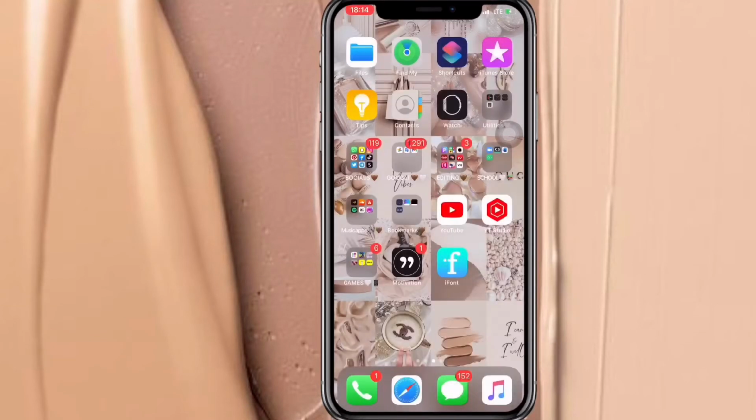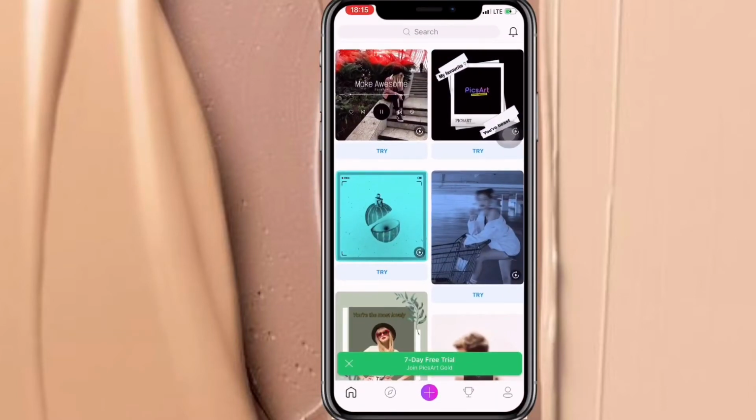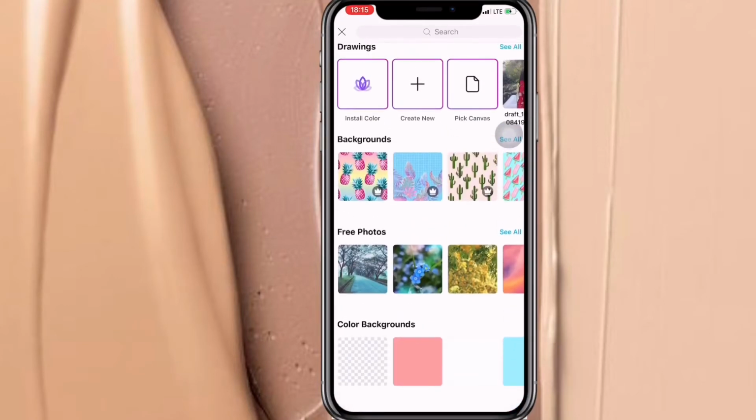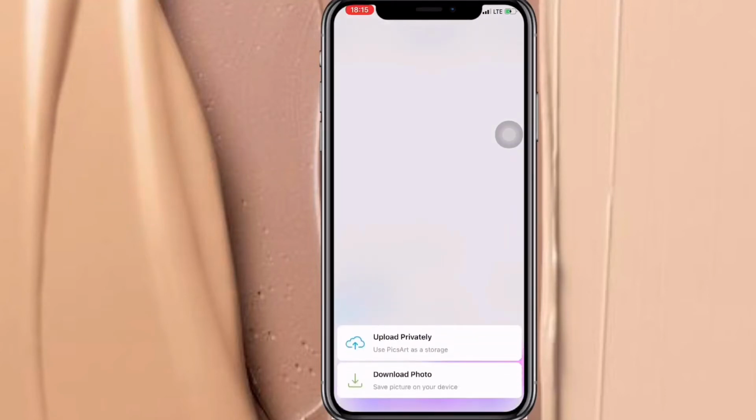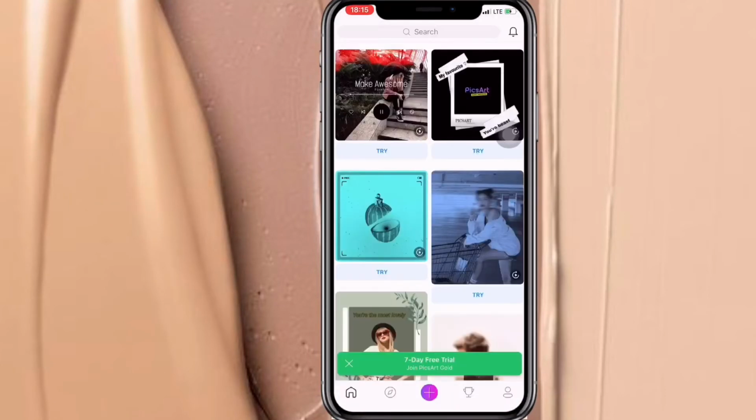Now you have to have a YouTube name. I don't know if Jada has a YouTube name, but we are just gonna put her name. So you would go to Picsart, press the plus sign, press the color background, and save the color background. Make sure you just save the color background empty like that.